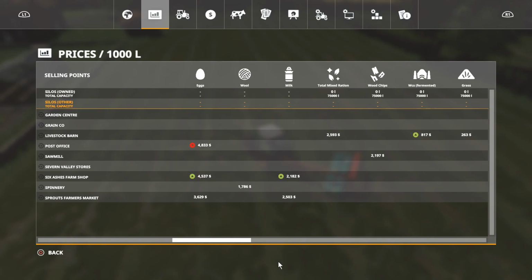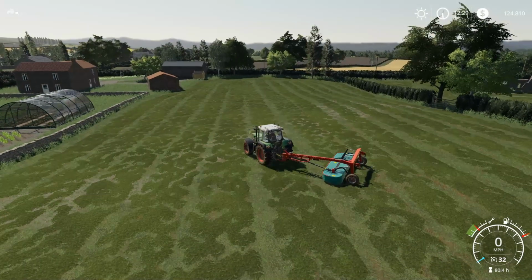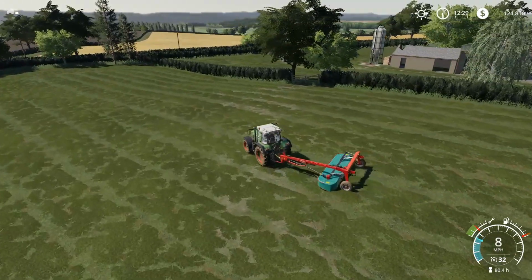So we're at $817 and going up at the livestock barn. That's not too shabby. I wonder what the BGA is probably at, like 1,500 or something. I don't know if it's worth it. I mean, I could buy it and sell it, but that just always seems a little bit cheaty. All right, we'll just leave it as is. We'll sell it for the 817 bucks.